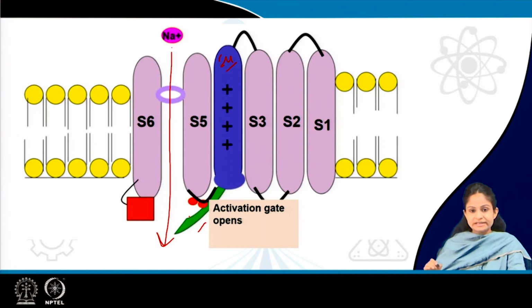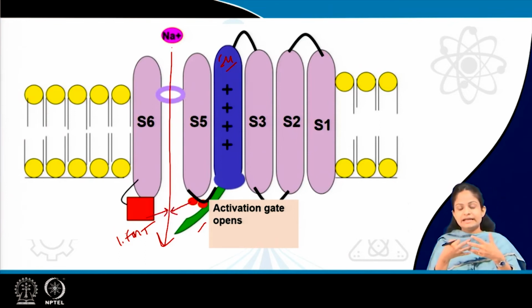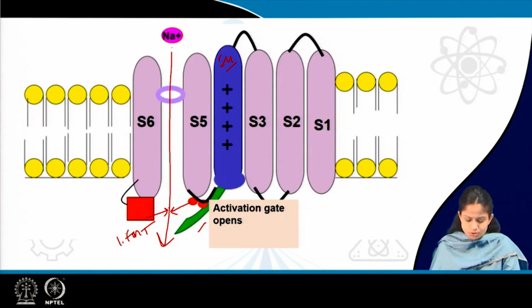Now, as soon as the sodium enters, as I told you, this activation gate is no longer coming in between this hydrophobic amino acids moiety. So, this hydrophobic amino acids moiety, that is IFMT and alanine and asparagine, will try to get linked or come closer to each other and form a bond. Whenever this forms a bond, this gate will get closed and there will be no further entry of sodium ions.